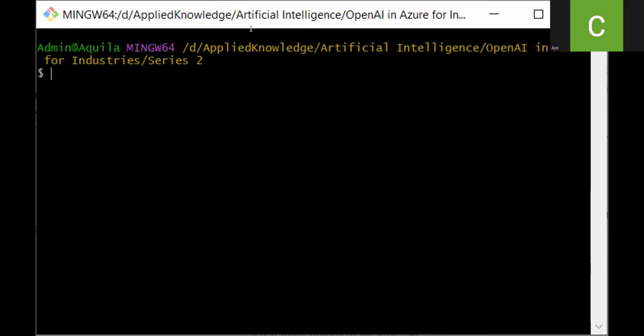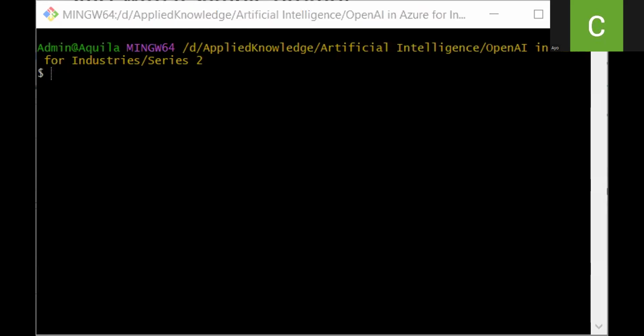I feel it gives a lesser load to my system, because if I want to use Visual Studio Code, I will have to add some extensions, but Jupyter is direct on my browser, so it's a lot easier for me.